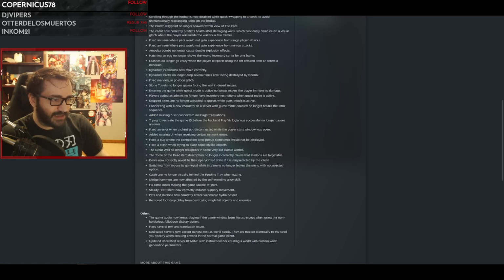Fix some mods making the game unable to start. Steady feet talent now correctly reduces slippery movement. Pets and minions now correctly attack vulnerable Hydra bosses. That one seems great because I'll admit there were times I would be fighting these bosses and I would just happen to notice that my minions were literally just napping while I was fighting for my life.